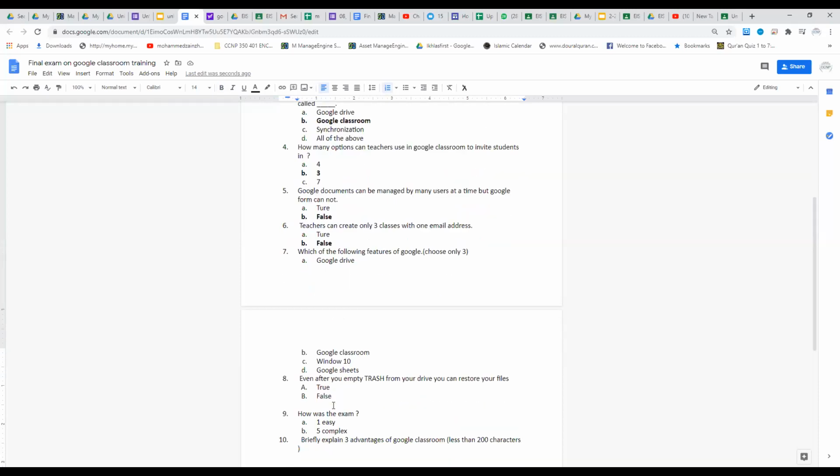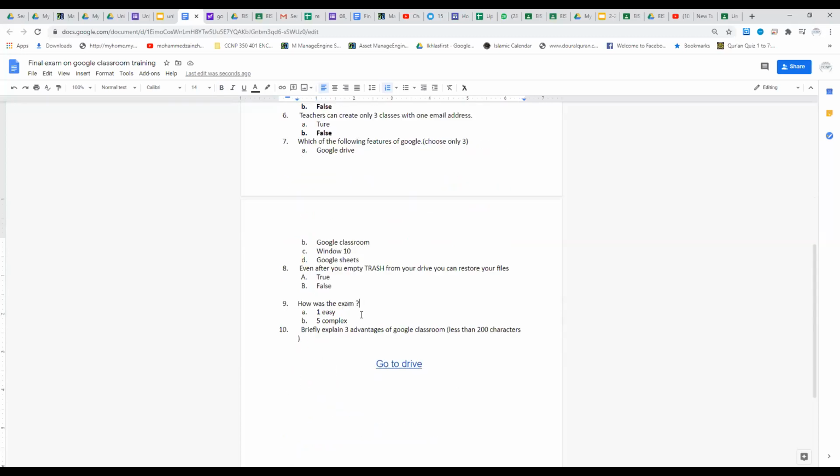And finally here we may put a linear scale question, like how was the exam? 1 easy, 5 complex. We will allow the student to give us feedback on the features of the exam.